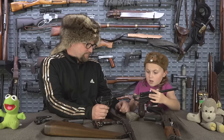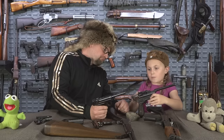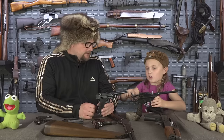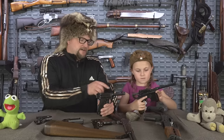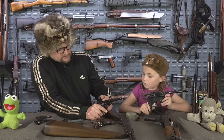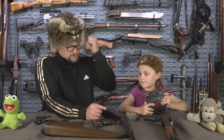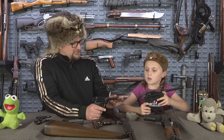Yeah, so the grip kind of looks like a Luger. The trigger looks like a Luger. And this whole upper looks like a Luger. Cut that off like that. I could see that, except for this back area. That's correct. Some of the differences, obviously, are going to be the way that this gun operates. It uses a toggle. When the bolt retracts to the rear, you see that it's attached to this toggle, and it toggles up and out to the rear when it extracts, and this one ejects upwards. And you are right, both guns use a fixed barrel, so that's a great observation for a 9-year-old.